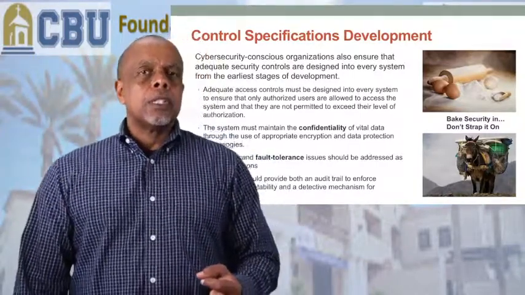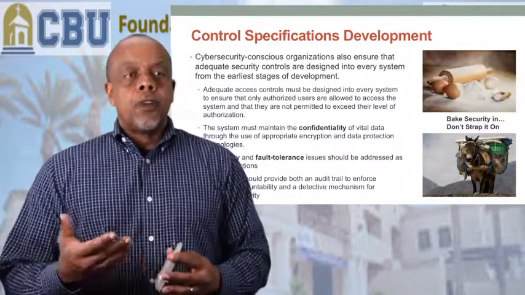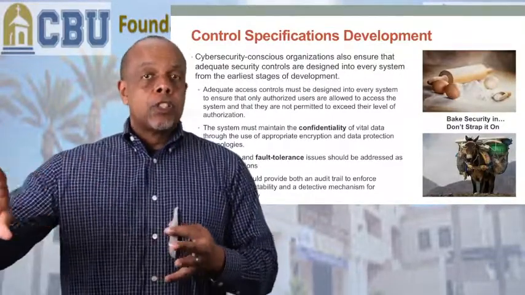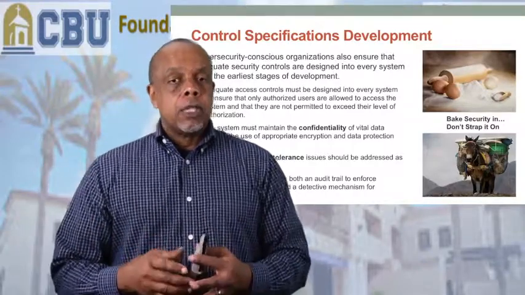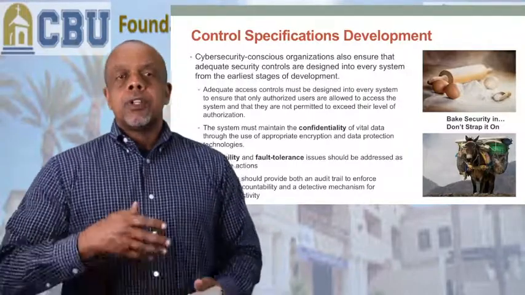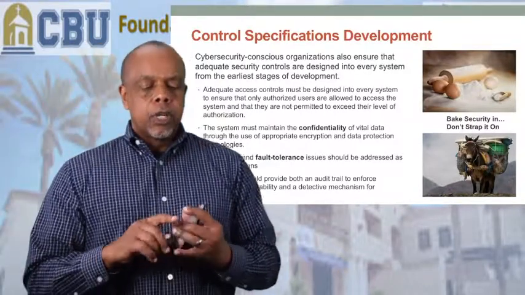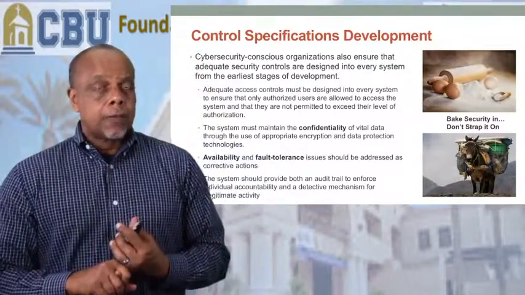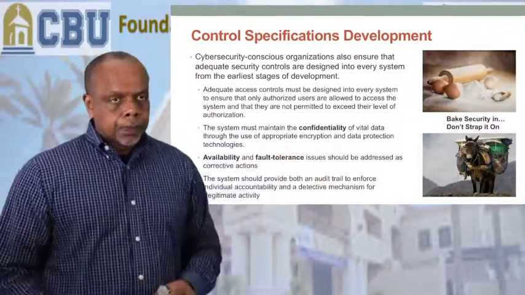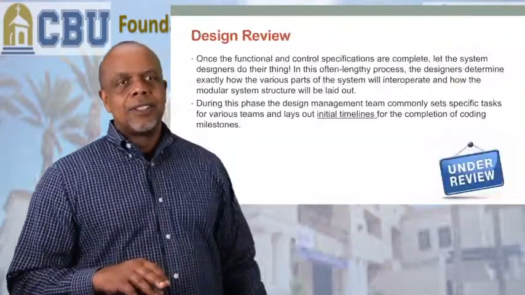What I mean by fault tolerance is how much risk are you able to afford if your system goes down? And we build fault tolerance in many times by replication, meaning now I have multiple servers, I have my information backed up multiple places, or I may use a cloud service, to provide fault tolerance. So if one server fails, there's another one right there to back it up and come right back online. So when we think about these types of things, we want to be sure our information remains confidential, that we maintain the integrity of our data, and also that it's available. So bake it in, don't strap it on.